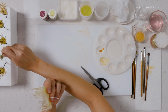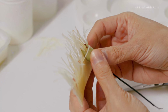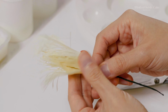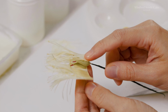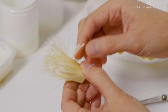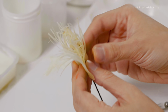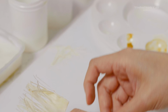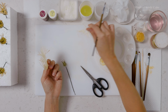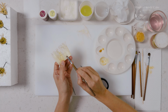So I'm gonna go ahead and grab this center that we've just done. So you can go ahead and wrap it around the entire thing. So you can see right now we're going around the entire thing for more than one round, so it's almost like one and a half. You can definitely do this, or if you just prefer to stop at the one round mark, you can also do that. So since I have the entire thing, I'm just gonna go ahead and use the entire thing. And it will allow me to create a fluffier center as compared to those that are just wrapped only one round around the entire thing.